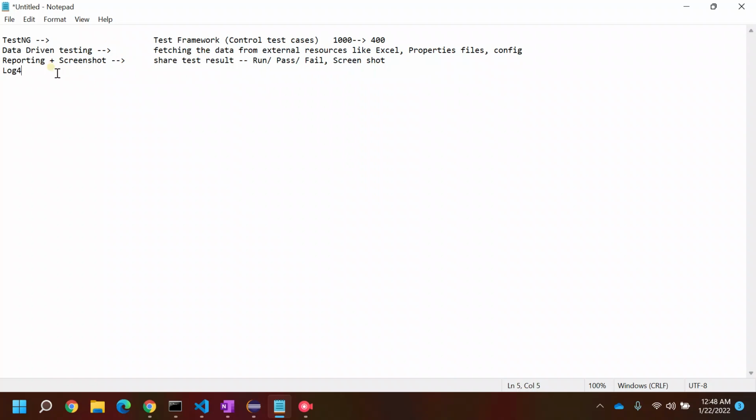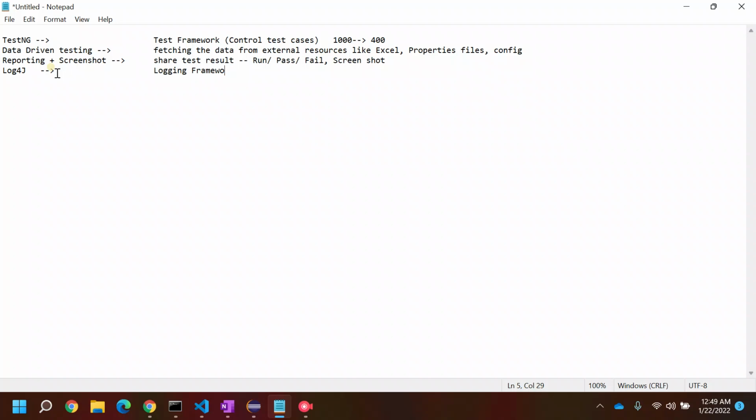Okay, now the fourth component is your log4j. Even in the normal frameworks, not just the Selenium framework, we do use logging a lot, right? Not a lot, I would say in almost all the cases, we generally use logging, right?